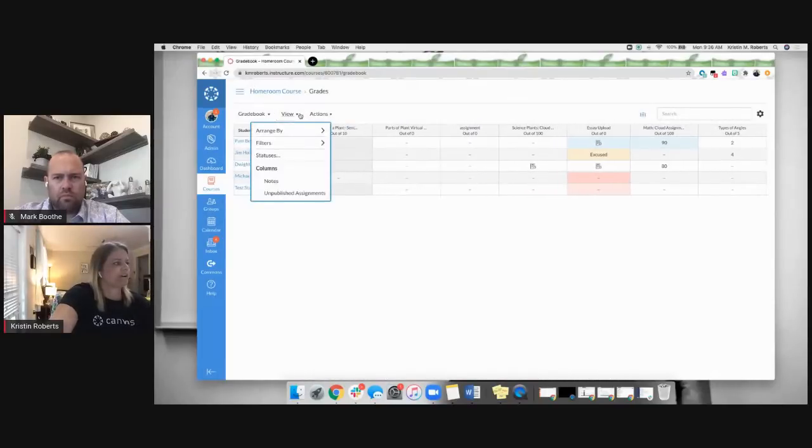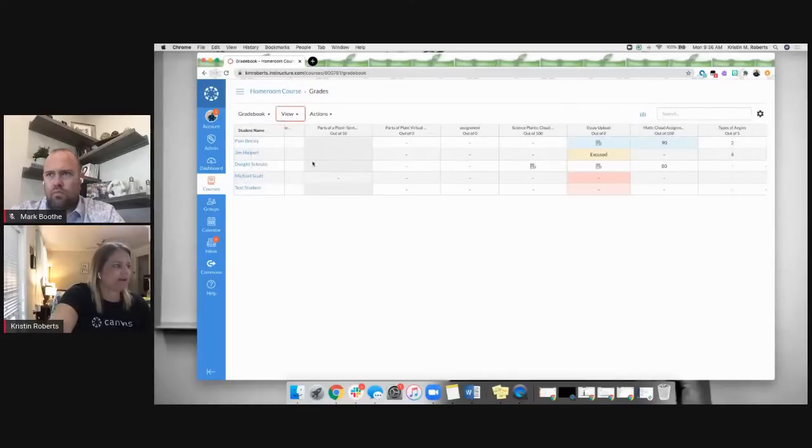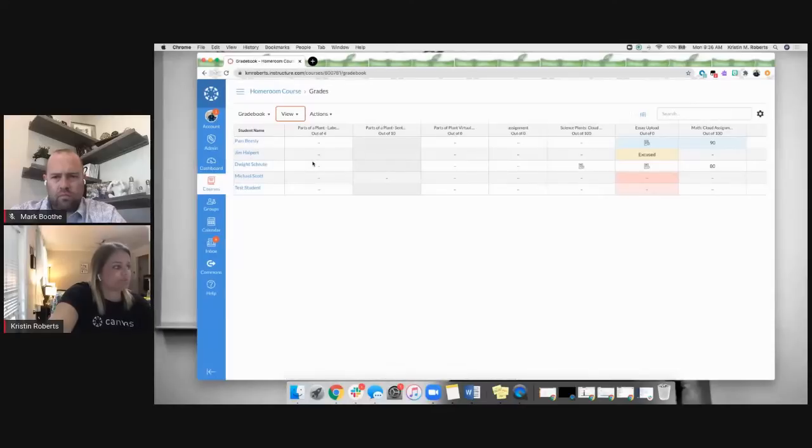So in that view area, you could also check the notes in here. That notes will give you a little bit of an area to give a note for your students. Maybe you could write down that they have an IEP, or they're Spanish speaking, or ESOL, whatever notes you need to give for your students right in that area, you can do that. But that is completely optional as well. So you could have that unchecked or checked depending on what you prefer.